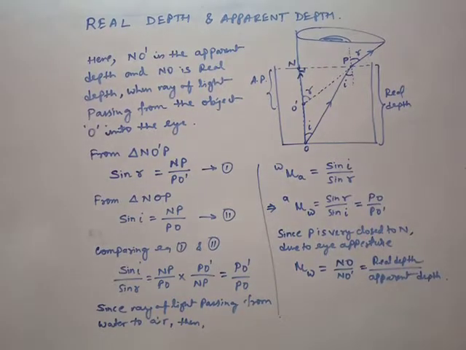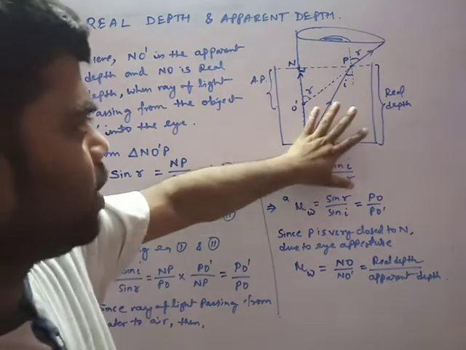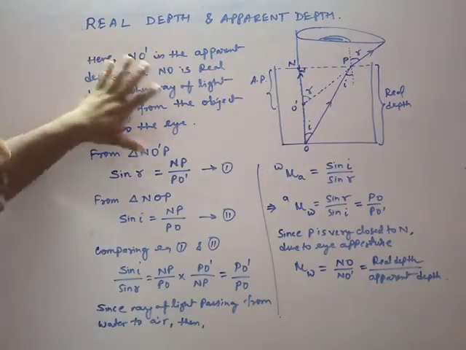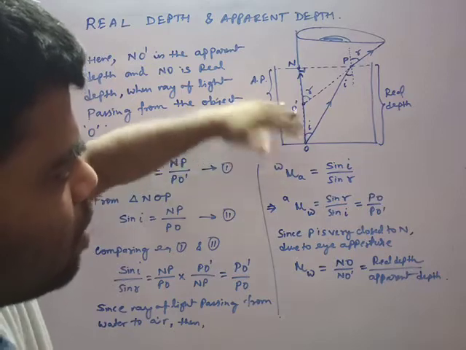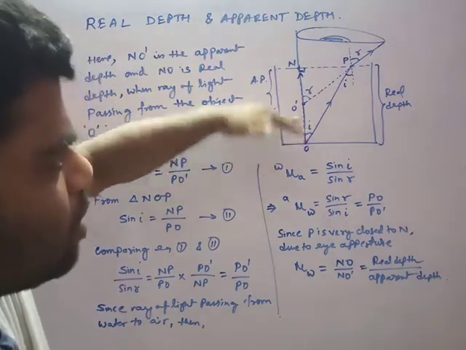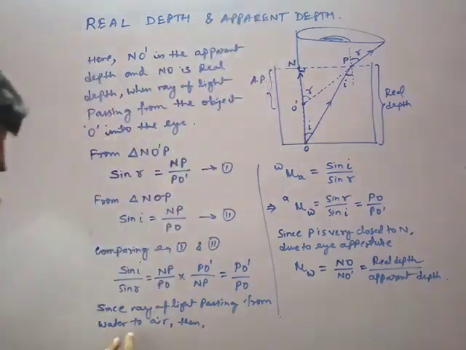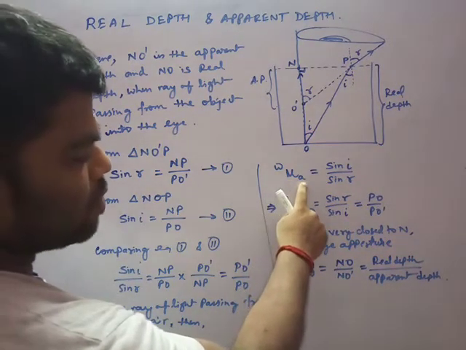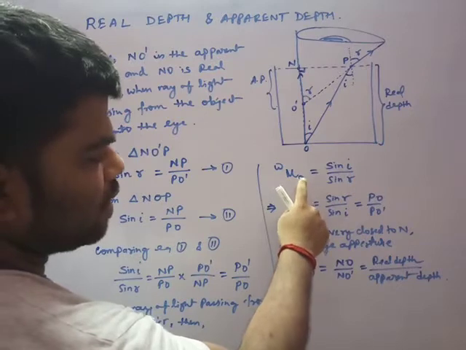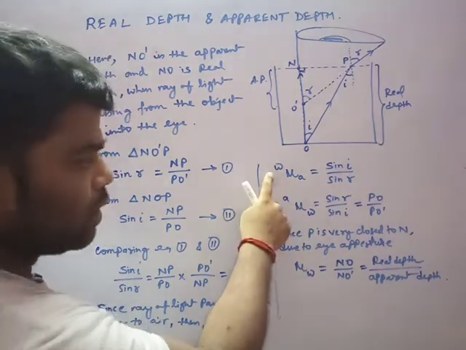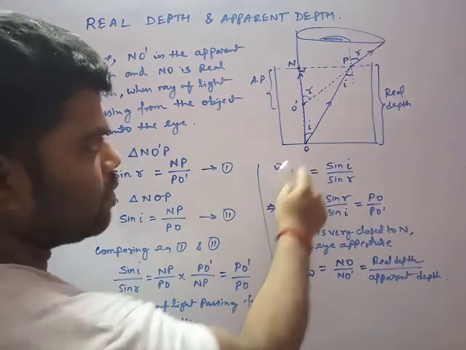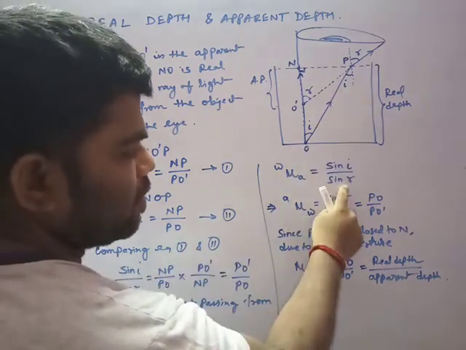So dear student, just now we have already completed this one, right? Now look here, the same thing I have written. The ray comes from the liquid, that means water, to air. So when it is water to air, you always write the refractive index of air with respect to the medium the ray is coming from. We write the medium it comes from on top. So water to air. In this way, the first angle is the incident and after that the refraction.